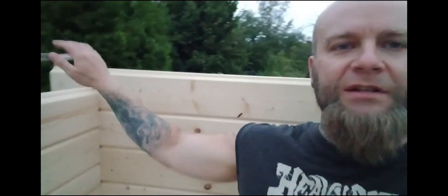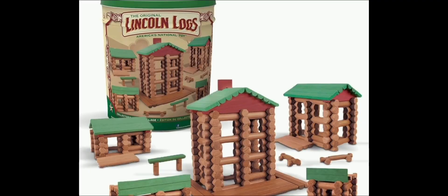Aufbau begins now! So end of day one and we got some walls up — it's quite easy, everything's going together. Did the Germans have something like this as a kid? I had something called Lincoln Logs where you could build log houses and stack all the pieces together — this is basically it, that's what it reminds me of. We're almost eye level today, and tomorrow we go up higher.